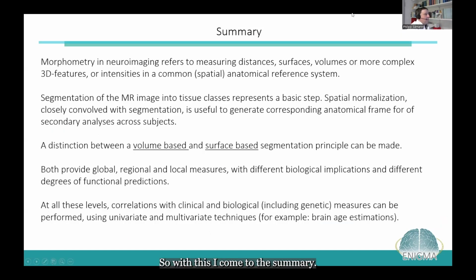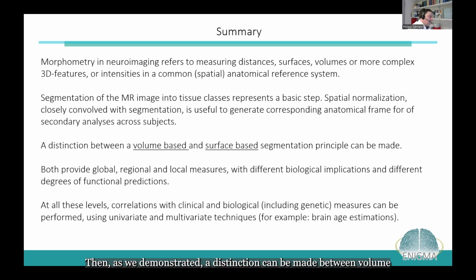So with this, I come to the summary. Morphometry in neuroimaging refers to measuring distances, surfaces, volumes, or more complex 3D features or intensities in a common spatial anatomical reference system. Segmentation of the MR image into tissue classes represents a basic step. Spatial normalization, closely convolved with segmentation, is useful to generate corresponding anatomical frames for secondary analysis across subjects.